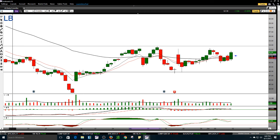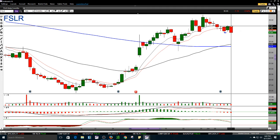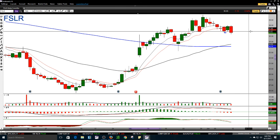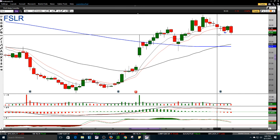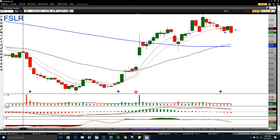Number nine on the list is FSLR. What I'm looking for in this one is a possible short. Now that the chart has broken down this pivot point, I would like to be short on it. I think a push up to $37.15 gets you into that short position on FSLR. And I would like to see the chart settle somewhere closer to about $34.50.